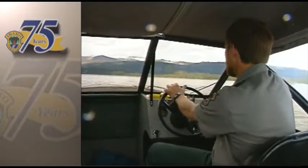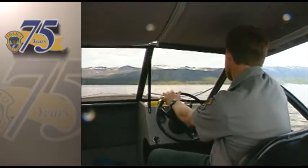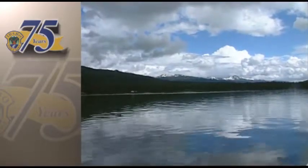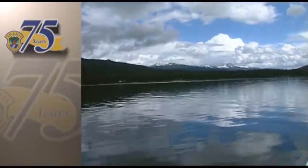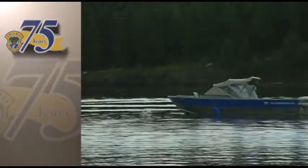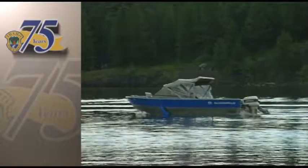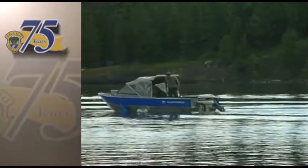This way, he can keep track of how much of the lake they cover, and hopefully this fall he'll be able to discover their spawning grounds. Gathering good information is the key to sound management of a great resource. Here we have a good number of big fish, and we want to maintain that. It's a true trophy fishery. So how about a look at those big fish?